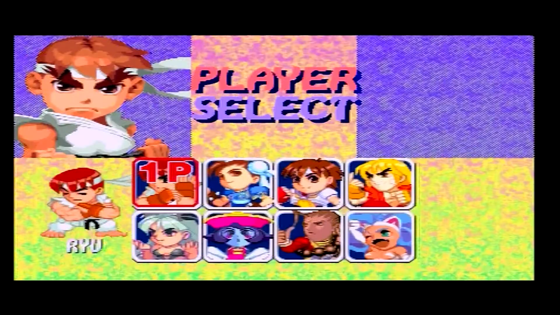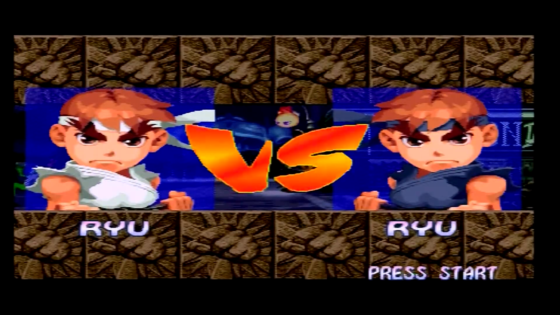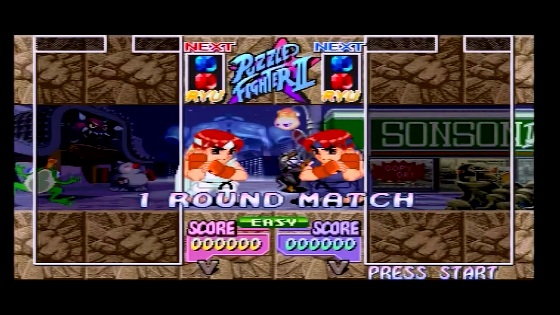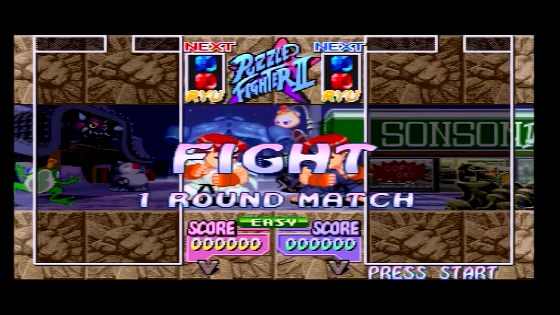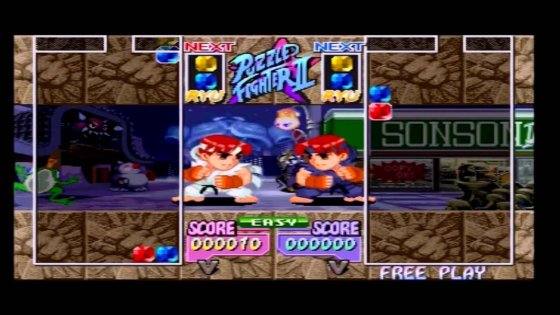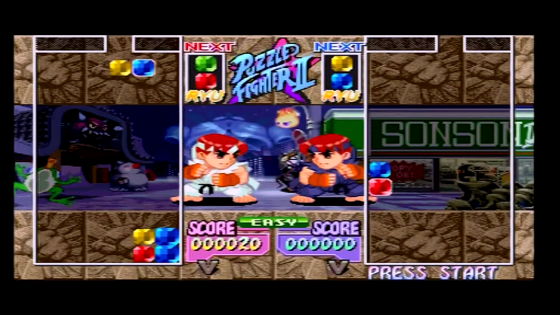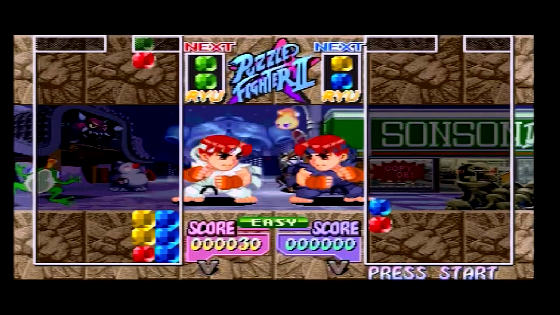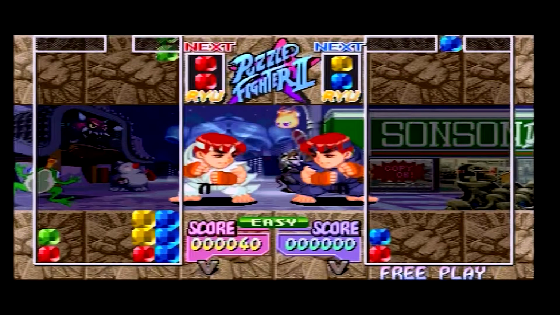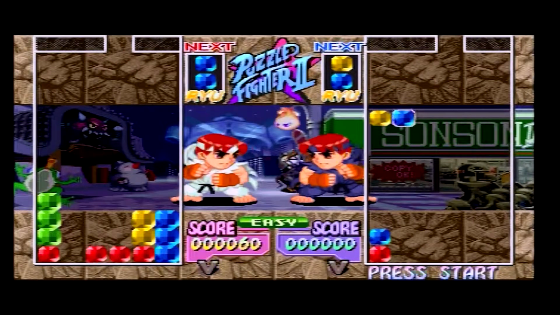So we're gonna pick Ryu. I always pick Ryu in Street Fighter, just because. So here we go. It's kind of like a block puzzle game in the kind of Tetris vein. But it's one of those multicoloured ones, so more like Columns, you know, the Sega game, I guess. So basically try and match up the colours, clear the blocks, and we've got some nice rearranged Street Fighter 2 music in the background.